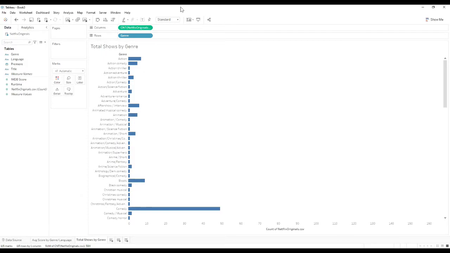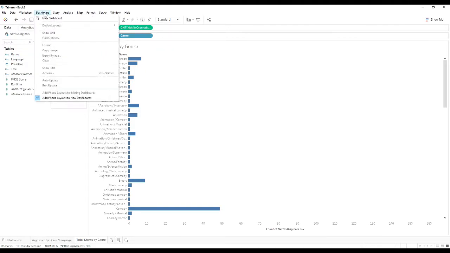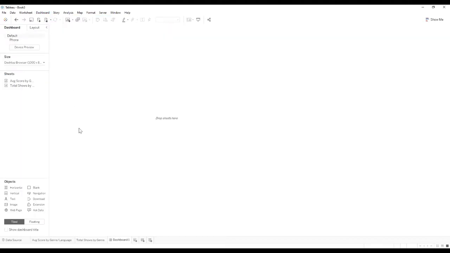Now if you look at the bottom here, there are little plus signs next to these three icons. The first one is New Worksheet. The second one will allow us to create a new dashboard. The other way to do this is to go to Dashboard on the menu and click New. Either of these does the same thing. And I wind up with this new form with a dashboard that says Drop Sheets Here.